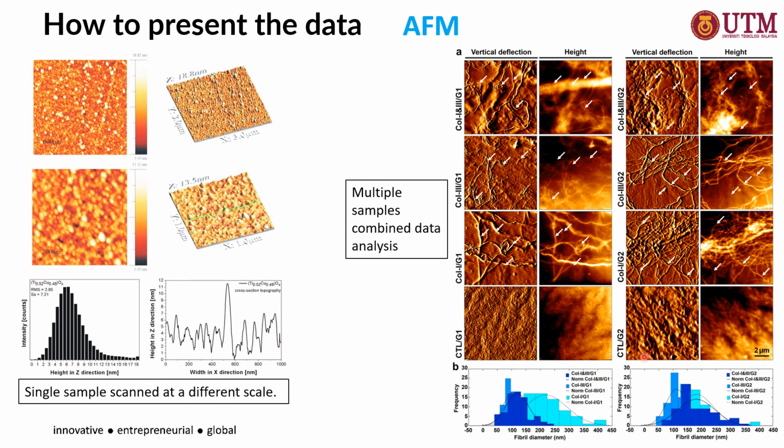This one is for multiple samples. For multiple samples, normally we are not using the 3D image, we are only using the topology. From the topology, you can label which part shows the significant roughness that you want to discuss in your research. Later, on the combination of the roughness, you can replot it here like at the bottom. If you can replot like this, the data will be much more interesting.